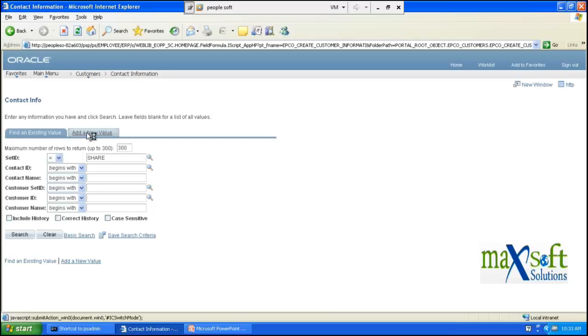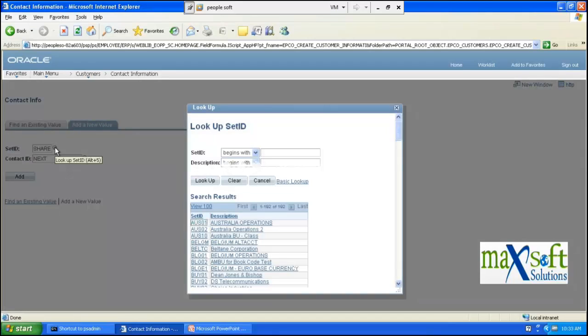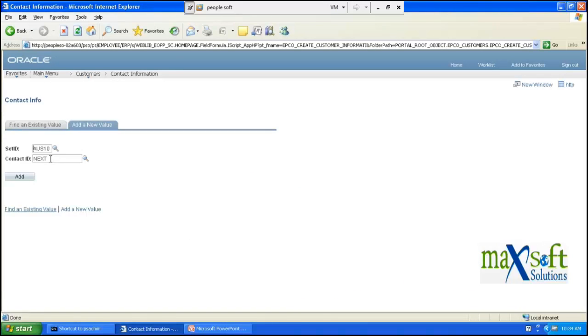Just add a new value. Add a SetID. The Contact ID you can give as Next itself.